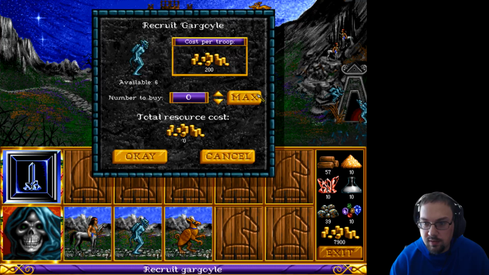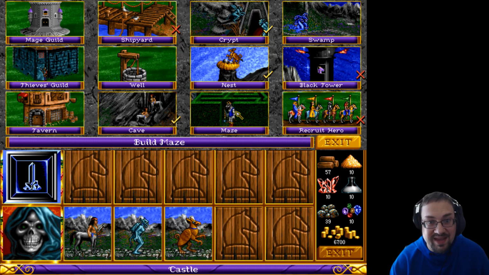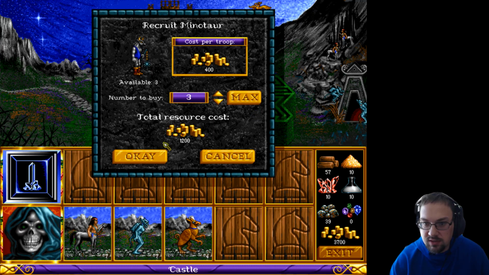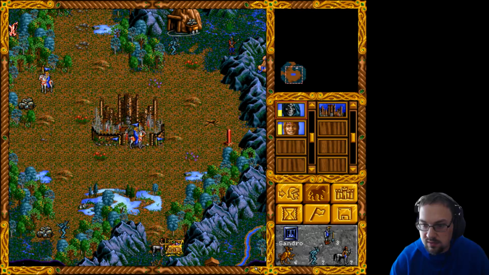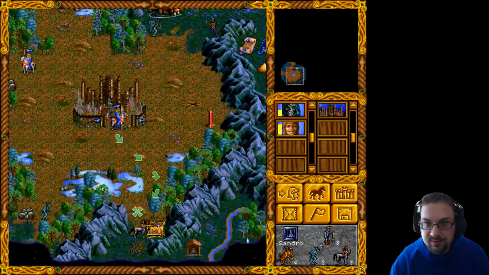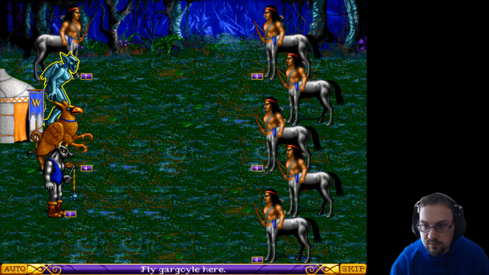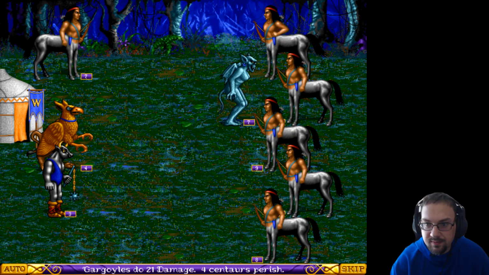We are going to pick up those gargoyles. We're going to build a maze and hire on some minotaurs. Alright, now we're starting to get what's beginning to look like an army. So that's good. With 7 gargoyles, I can go ahead and start attacking them.